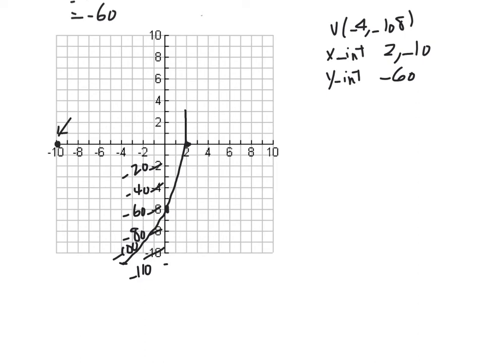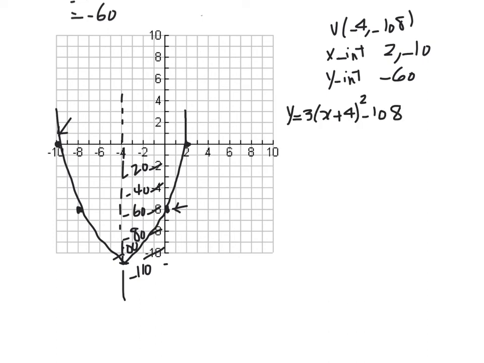The other point, I'm going to use the property of the line that goes through the vertex, which is this line. Now the y-intercept is here, so I'm going to go to the left the same amount, which is 4 units. So if I go to the left of -4, I get -8, and then it's going to be -60, which is going to be this point. So the left curve is going to be something like this one. So this is going to be our quadratic.